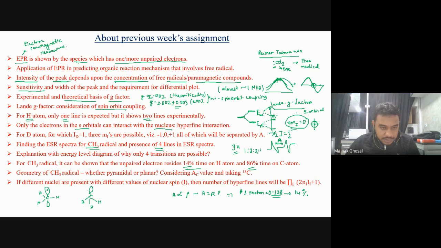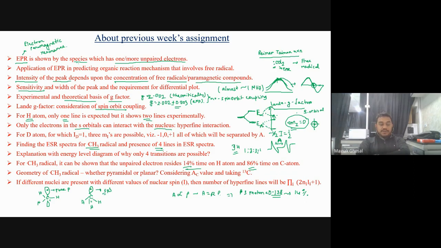So the actual question is, are these two orbitals the same? No. This is not the same, because this is a pure p orbital and this is an sp3 orbital. So how can you distinguish? First of all, you need to have C13 to distinguish that, because hydrogen's interaction will be different. Okay. So if the lone pair is on a pure p orbital, then in your ESR you will not see any signal.